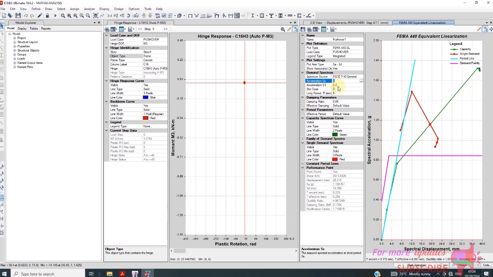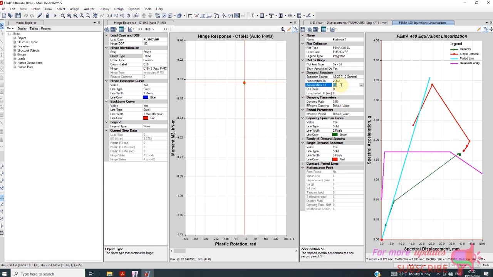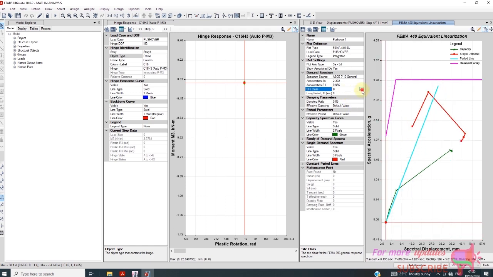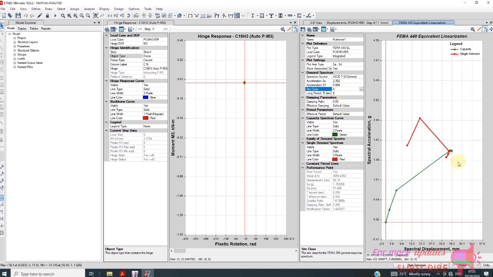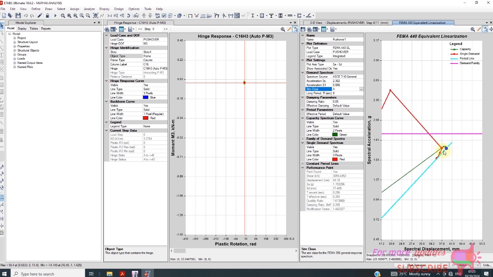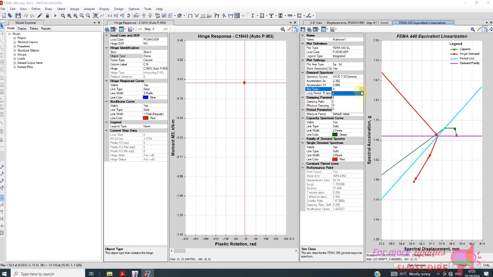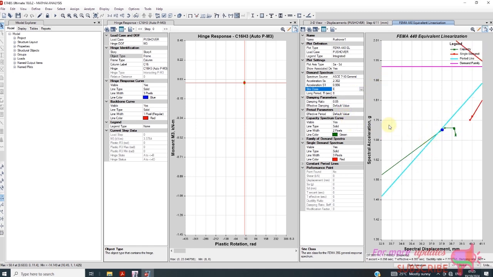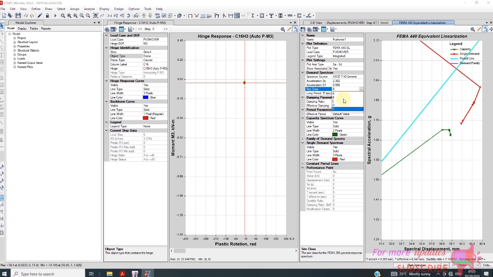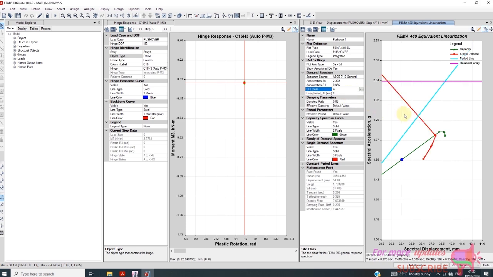Now if you change this acceleration to 2.302 and here 0.9556, change here to site class B. You can see the points where the green and the red curves are joining for site class A. If you change to site class E, site class B, site class A.